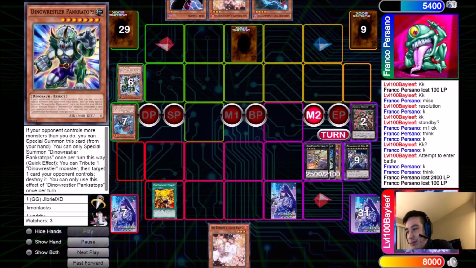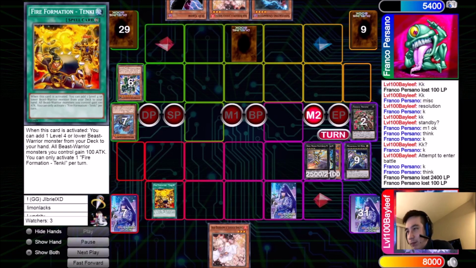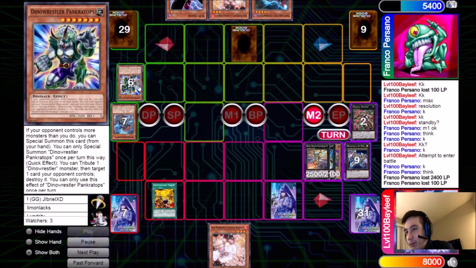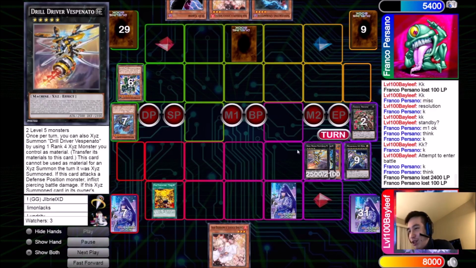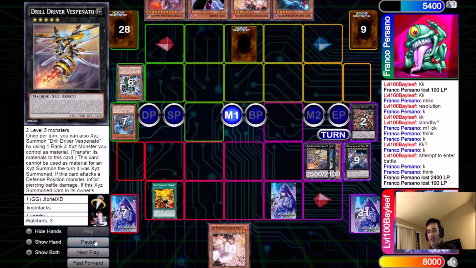So that set card, I thought was an Ice Dragon's Prison. And that's why I made a Drill Driver, to have immediately a machine. Interesting. Instead of Tiger Mortaring. And I was really hoping that he didn't notice that both Drill Driver and Zeus were machines. So that's why I did this play.